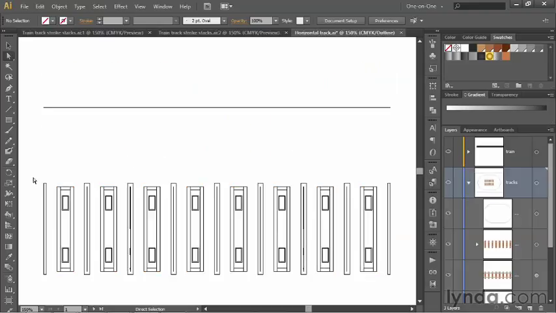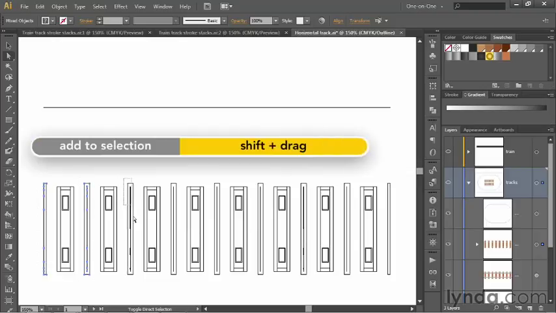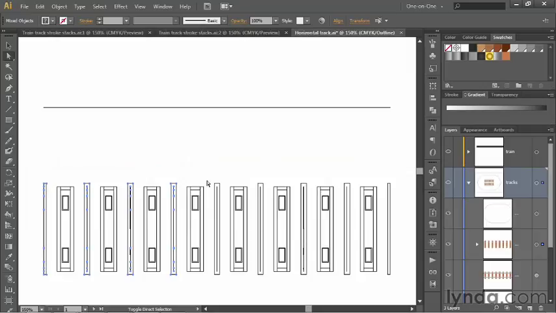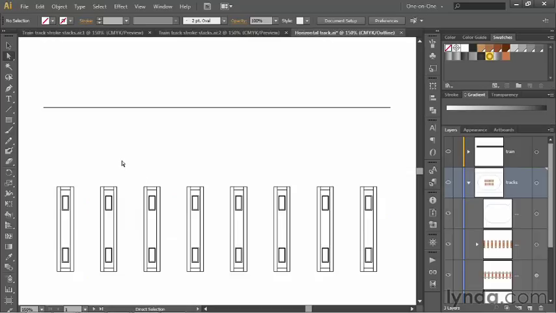Now press Ctrl-Y or Command-Y to switch to the outline mode so that you can see all the paths. And here's where it gets a little brutal. We're using the white arrow tool, by the way, because Illustrator went ahead and converted the railroad tracks into a group. But you've got to select each one of these guys manually. So I recommend you just marquee around them like so, and then Shift-marquee around the other ones. Obviously, this is a little tedious, and it would get more and more tedious depending on how many ties you had in the first place. So if you had a very long line, then you would have to repeat this process many times. But as soon as you've selected all those guys, press the Backspace key or the Delete key on the Mac in order to get rid of them.